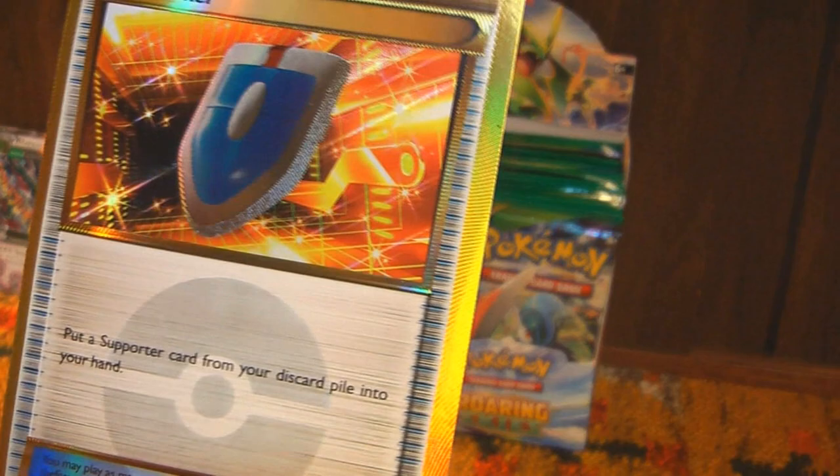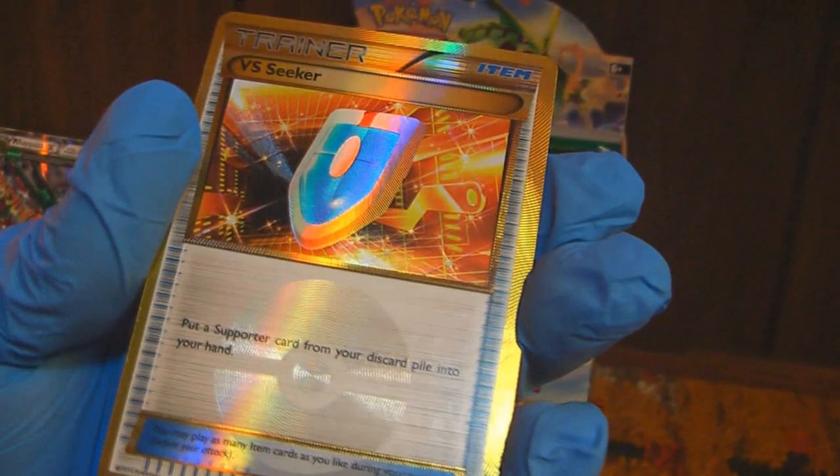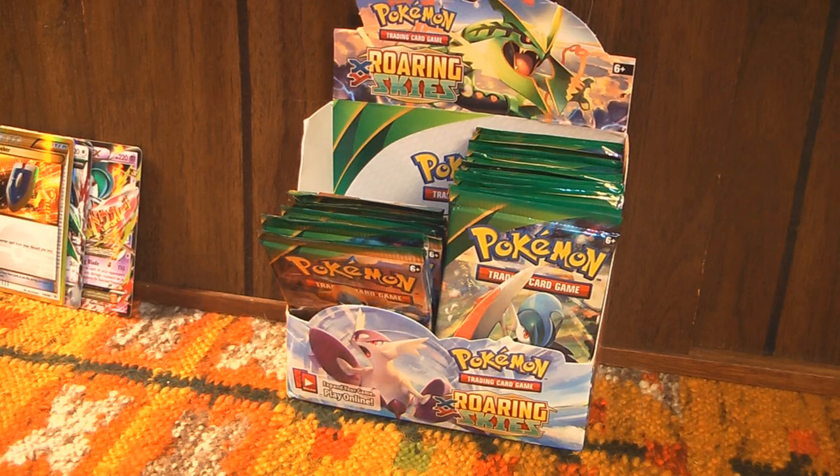Ooh, Vespiquen. Put a support card from your discard pile into your hand. But it's not just any, it's a gold one. Ooh, look at the shine. Oh, look at the disc down there. It's like the old floppy disc emblems. So there, we got a rare card now, so we're good. Now we can go home. Not just yet, my friend. Not just yet.